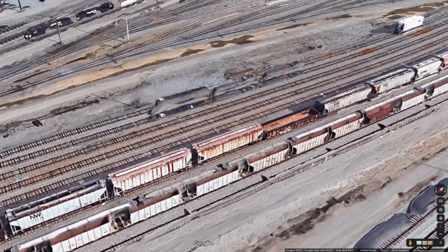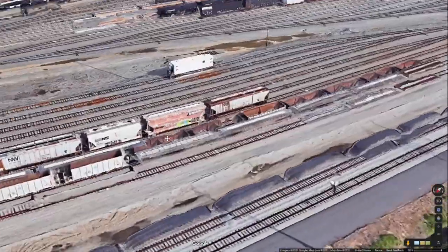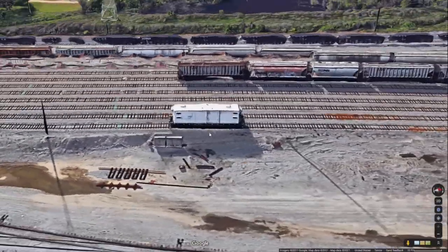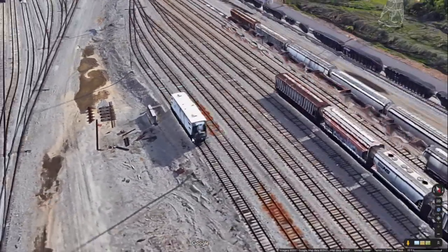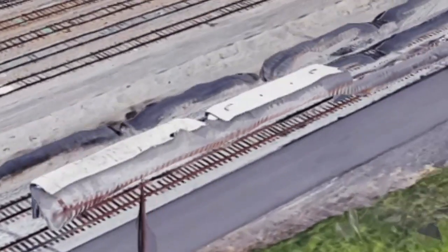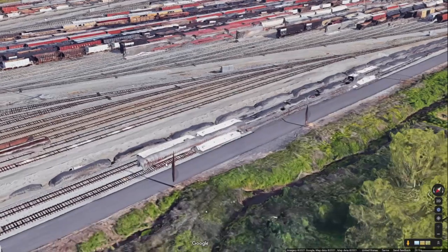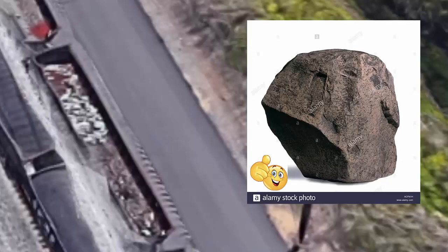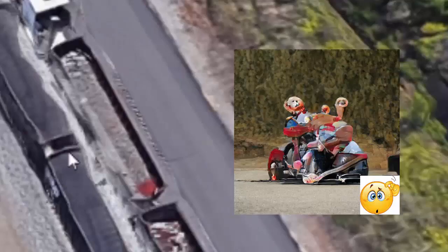Also seeing this weird ghost train there. You see that? What is going on there? Watch that. Look at that. The train disappeared. It's literally a ghost. Whatever that is. Oh, and look at that. We got like a little construction home there. I'd assume that's what that is, because I've seen those before in my town. So I couldn't imagine trying to keep privacy in your house if the side of it is completely open and it's part ghost. You got a few pieces of junk here, some rocks, some miscellaneous, whatever those are.